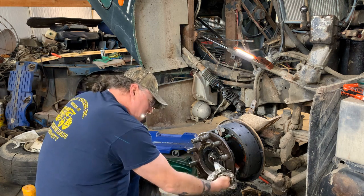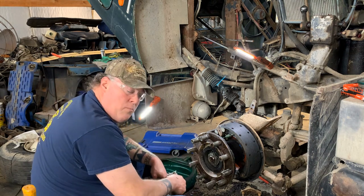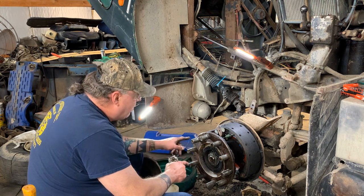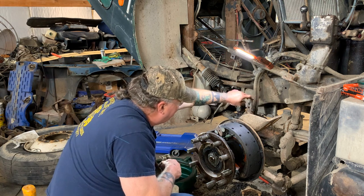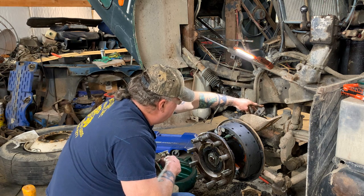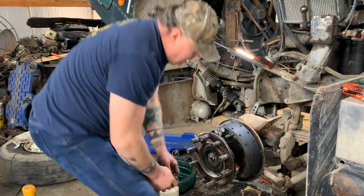Alright. I gotta get the cap out of the parts cleaner and get it cleaned up. Then I'll turn the camera back on, and we'll put that on, put the drum on, and we still got to put the pancake and the clevis, connect the slack adjuster, and yeah, put it together. So we're getting there. We're halfway there.